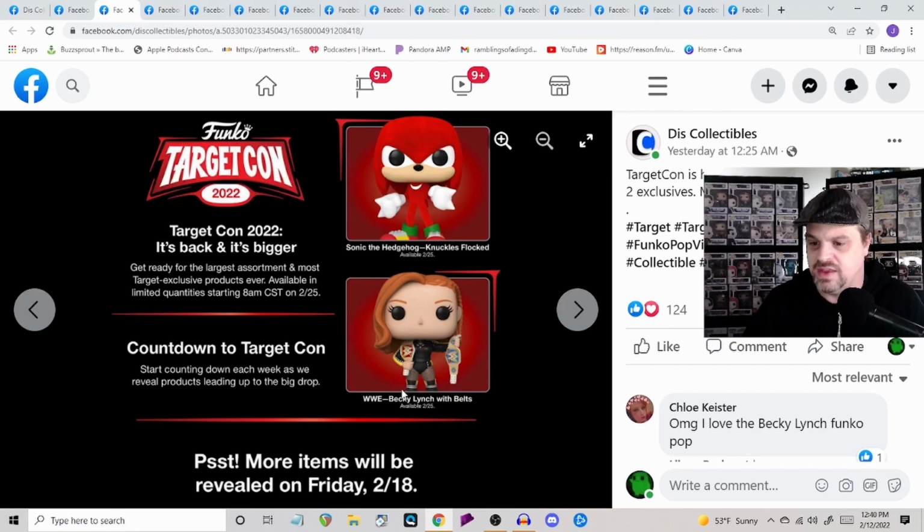I love looking at that. It's got some boots with some pins and stuff. This is just a pop. There's no box to look at. Yellow stripe going down the arm. Little crisscross thing over the chest. Hair is kind of cool. It's one side's braided, one side's not. It's a cool looking pop. The two belts on it make it really look good. It makes it shiny. Curious to see what it looks like in box.